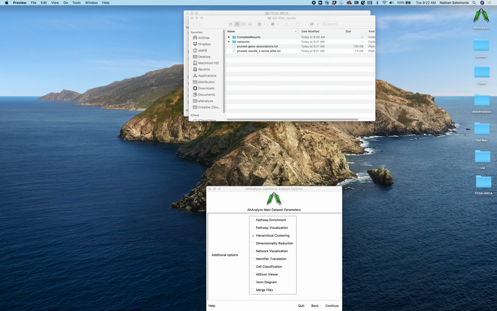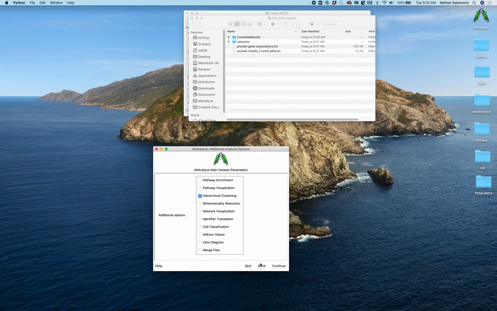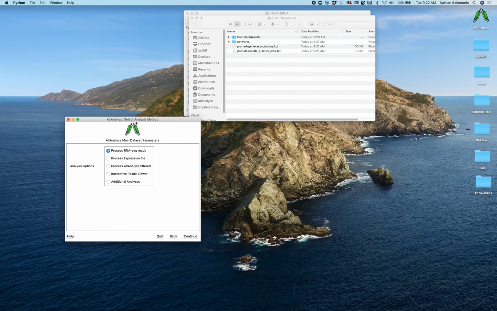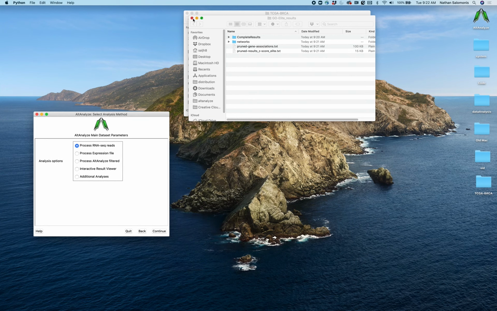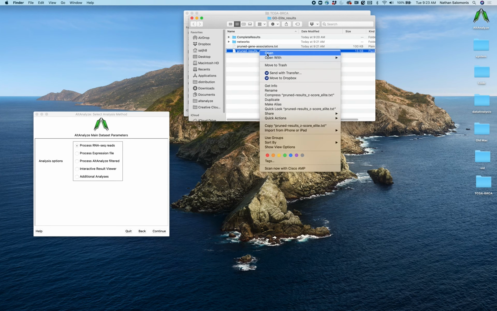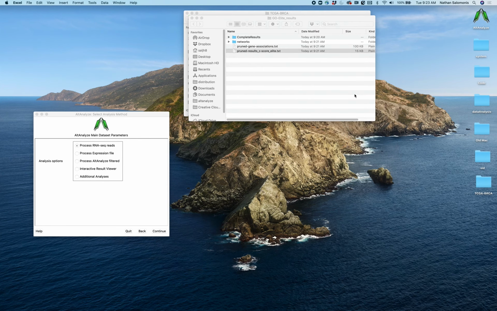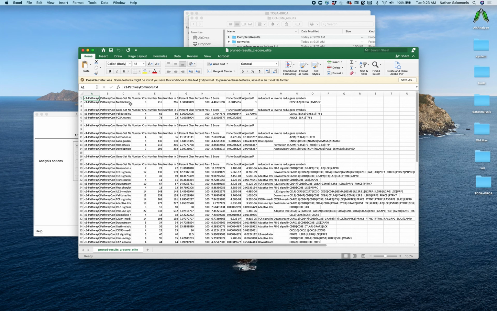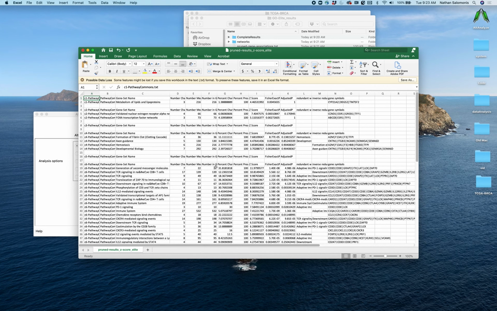But now we're going to close this window, and we're going to go back to the main menu, and we're now going to perform a differential expression analysis on the original expression file and groups file that we have. I should note that the GO-Elite results are also saved here in this window that popped up, in this pruned results z-score file, and so you can always go back, open this file in Excel, and see exactly which gene sets were enriched in which particular clusters, and what the associated genes are with each of those gene sets, along with associated statistics.